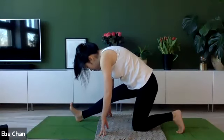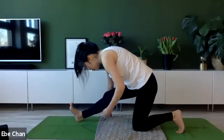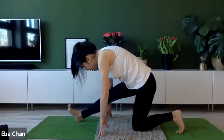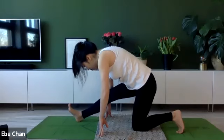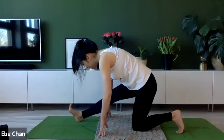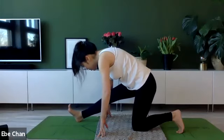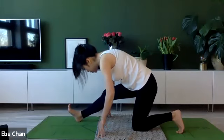We have a technique called stretch and release. So you tense up the muscle on the bits that you want to work on and release. We're going to do it here. So we are going to tense up, pull the right hip back. Exhale, release. So you're working on the right hamstring. Inhale, tense the right hamstring. Pull it back. Press the right heel down. Exhale, release. One more inhale, stretch. Tense and exhale, release. Beautiful.